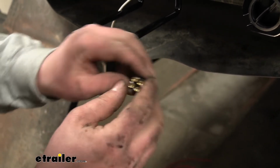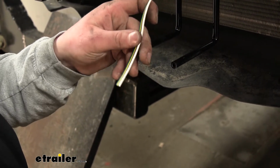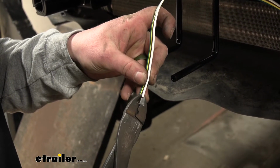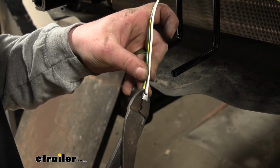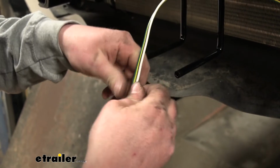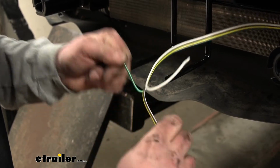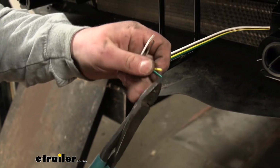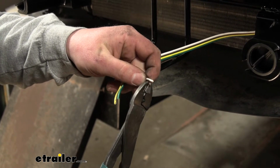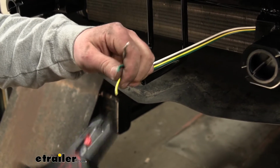So before we worry about these, let's go ahead and grab our wire and get that stripped back. So you're just going to cut a little bit in between them to separate them. What you can do is peel them apart a few inches. And then what I usually like to do is just kind of cut a little bit of each end off just to kind of give us a fresh end there. But then we're just going to strip the insulation back.